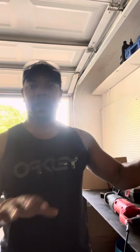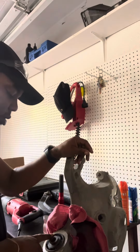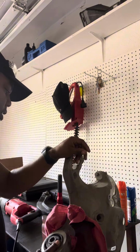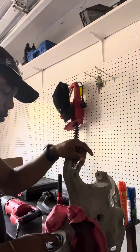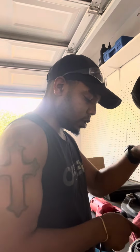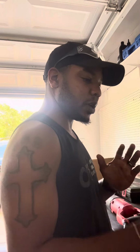I got one of those motion cameras, so it's kind of following me right now. So you want to get your bushing that you're going to get ready to press out or insert. A lot of times, depending on what style it is, I will cut this rubber out or push this sleeve out, then make a slit in the sleeve to relieve the tension on the sleeve itself to make it easier to press out.